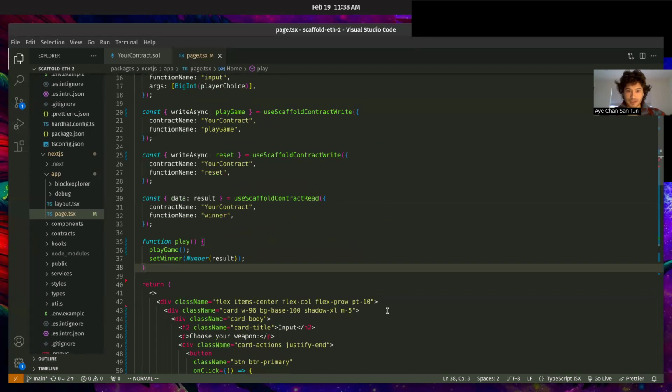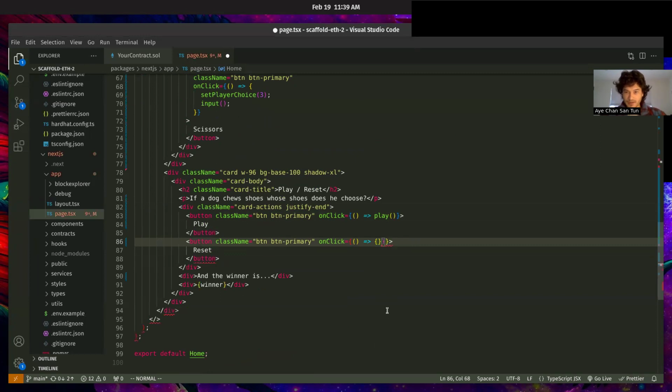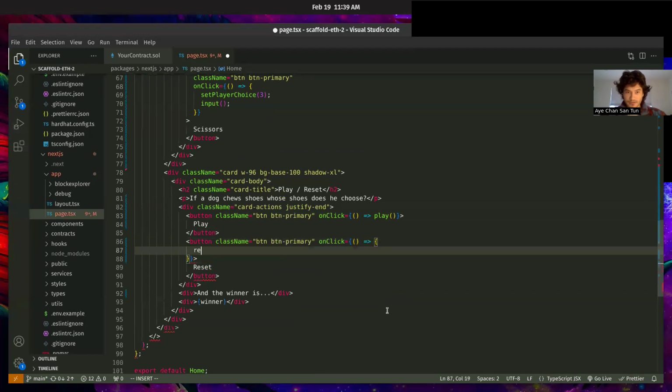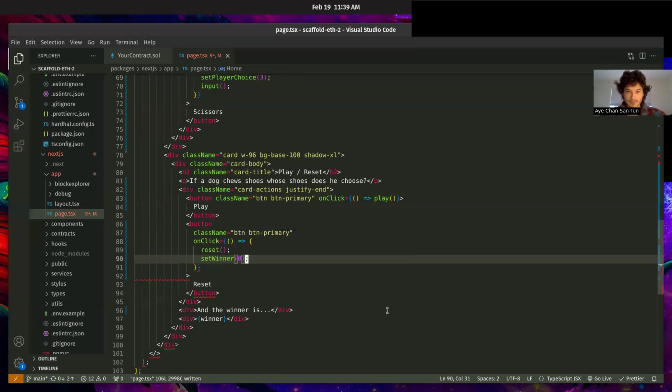So we probably need to do one more thing, which is that the reset is going to call the reset function, but it's also going to reset the state. So let's delete that and we'll have it call the reset function. And we're also going to have the set winner. We're going to set winner equal to 0 whenever we click that.